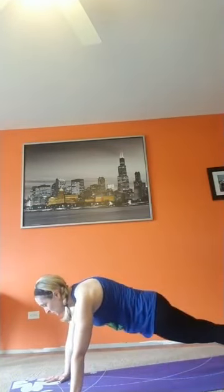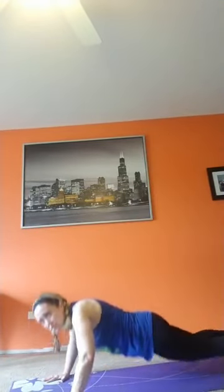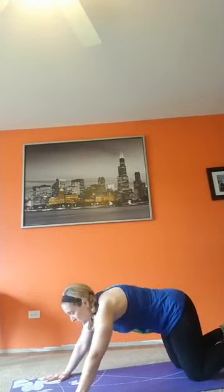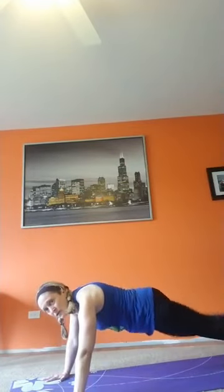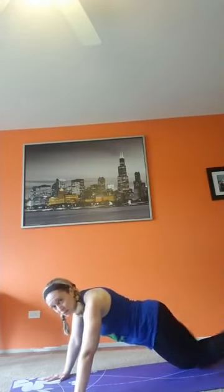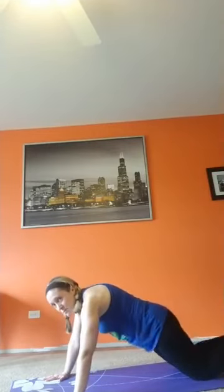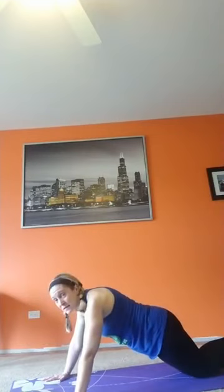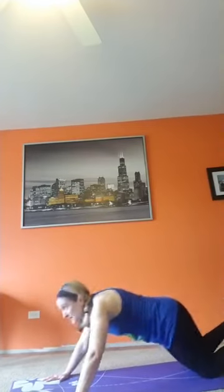Set one, push-up to a shoulder tap. Tapping opposite hand on the opposite shoulder. Okay, can be knees or toes. Set two, push-up with a glute lift. You lift that leg when you come up. Knees or toes, could be on the knees. Lift, all the same. Set three, spider push-ups. Bring the knee up. Now, can be on the knees, same deal. You just lift that knee to the side. Yes, set four.